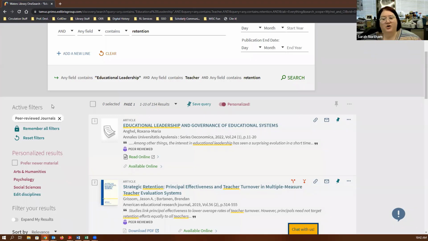Occasionally, you might run across a book review that does go through peer review, but it's going to be one of those book reviews that is maybe 10 to 15 pages long and could be comparing multiple books, all right? For the most part, when you use the peer review filter in OneSearch, it's not going to show you the content like book reviews and commentaries, all right? You generally do not have to worry about it.